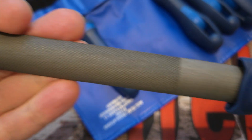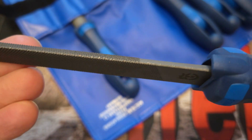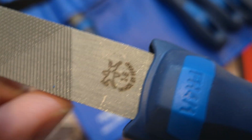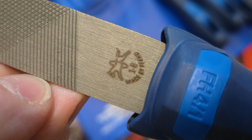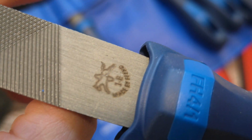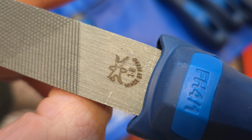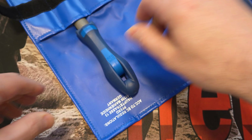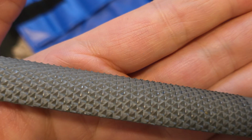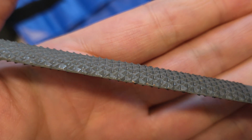Beautiful. Very, very nice. And again, quality spot on there. And there's the emblem in there. And as you can see, if I get it close up there, that looks like it's etched in with, is that lasered in? Not sure. I'll have to look that up. Beautiful. And then the last one is what I would refer to as a half round rasp, again 8-inch. So very aggressive. I'll be using that for wood.